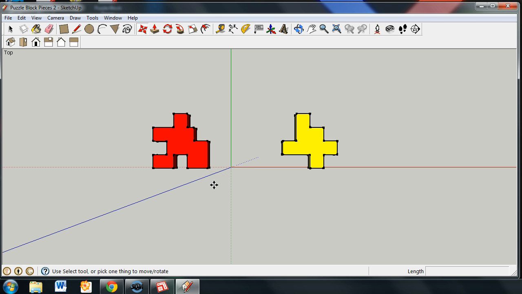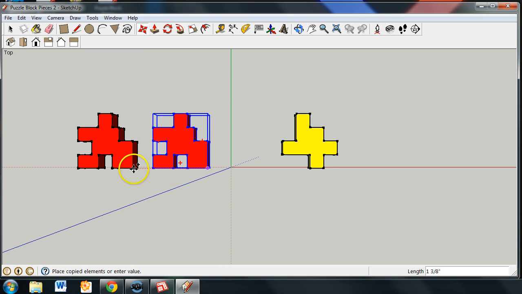And I'm now going to take my move tool and use the control key on the keyboard. So hit the control key and notice that there is now a plus sign attached to the move tool's icon. So you see a multi-directional arrow and a plus sign attached. So let's go back to that bottom right corner endpoint in the component, and I'm going to click once, and then I'm going to drag out a duplicate piece.